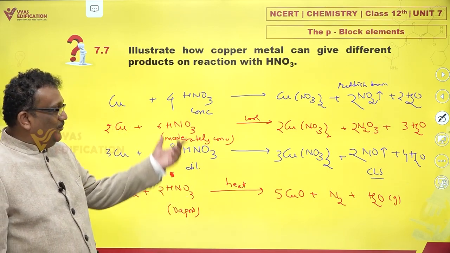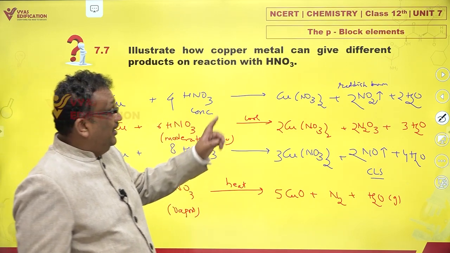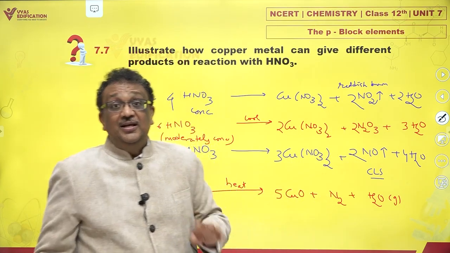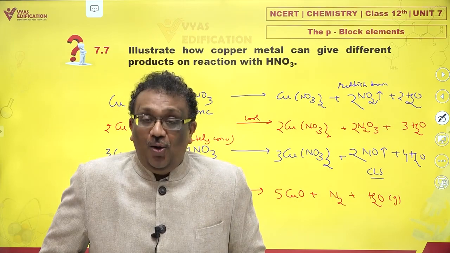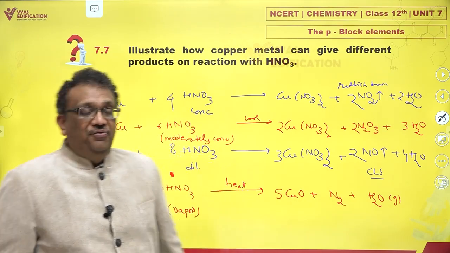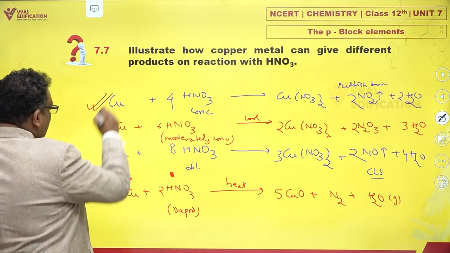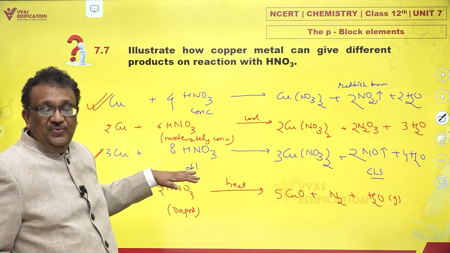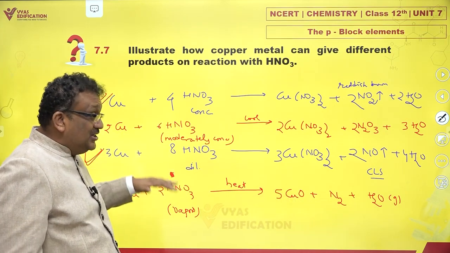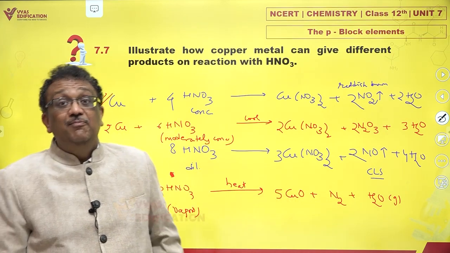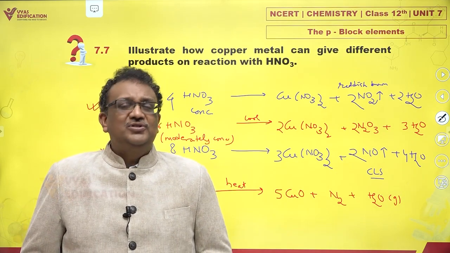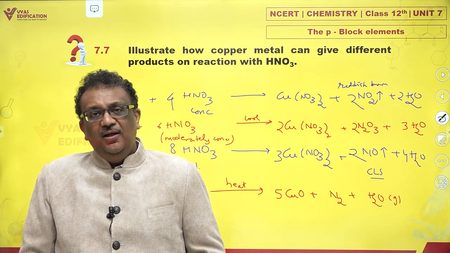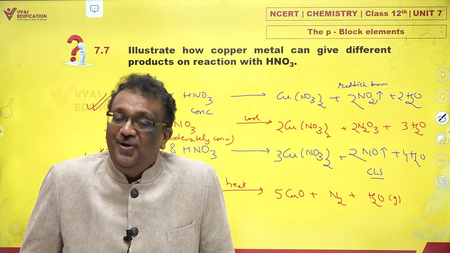Perfect. So you have 4 possibilities. Nitrogen coming down to plus 4, plus 3, plus 2 and 0 states. There are 4 ways in which copper can react with nitric acid, out of which you are expected to write only these 2 are the major ones. If they ask you this question, just give the violet answer. But the red reactions are also possible, and sometimes they may be asked separately. Of course, not in board exam. In other exams, it is a possibility. If they are there, at least you know all the answers.